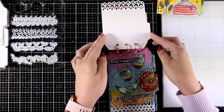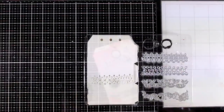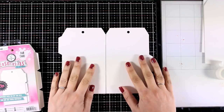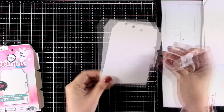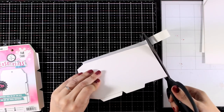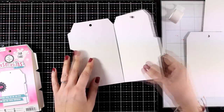You can bind the tags together with a ring at the top, or with fibers, ribbons, and brads — or even bind them next to each other like I'm going to do today using washi tape or any other tape. Here is an example where you stick the pages together so it looks like a book, giving you a bigger area to work with. I'm leaving a small gap between tags — about the thickness of one tag — so they open and close easily.